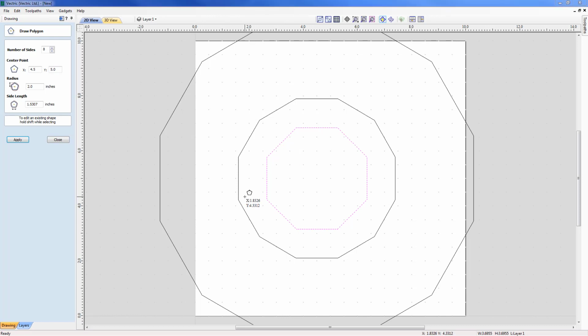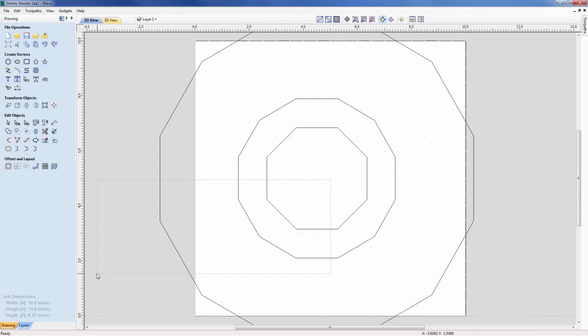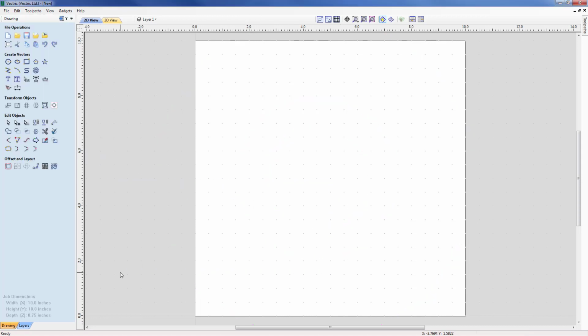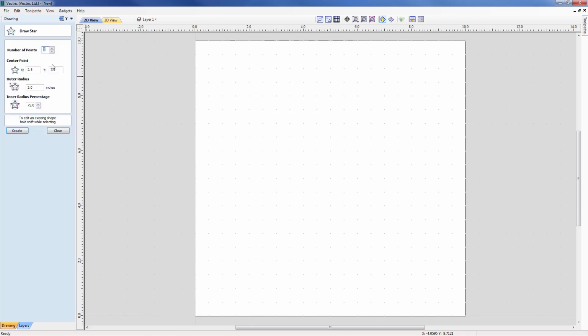Now we're going to move away from polygons to the final sort of creation tool, which is stars. So I'm going to close out the form now, and we're just going to remove these 3 polygons and come up to the remaining create vectors options on the top line here, which is draw star. Coming across to the job space now, and I can simply click my middle mouse key to specify the center point, and as you can see, based upon the parameters in the form, i.e. the number of points being 5, we're getting a star drawn on the screen.